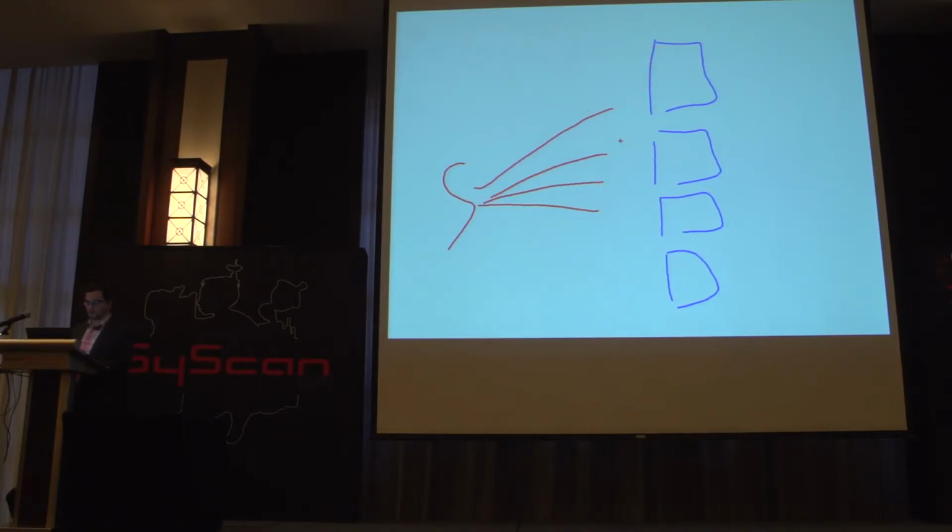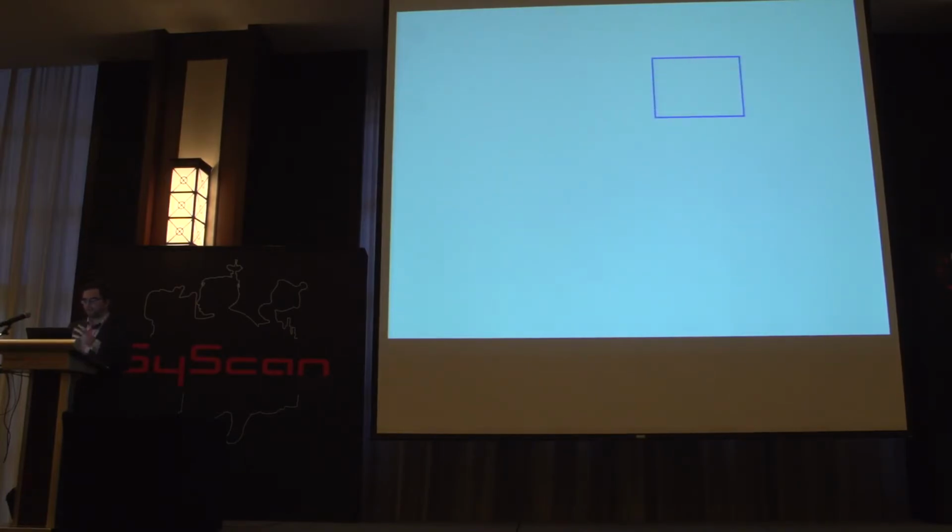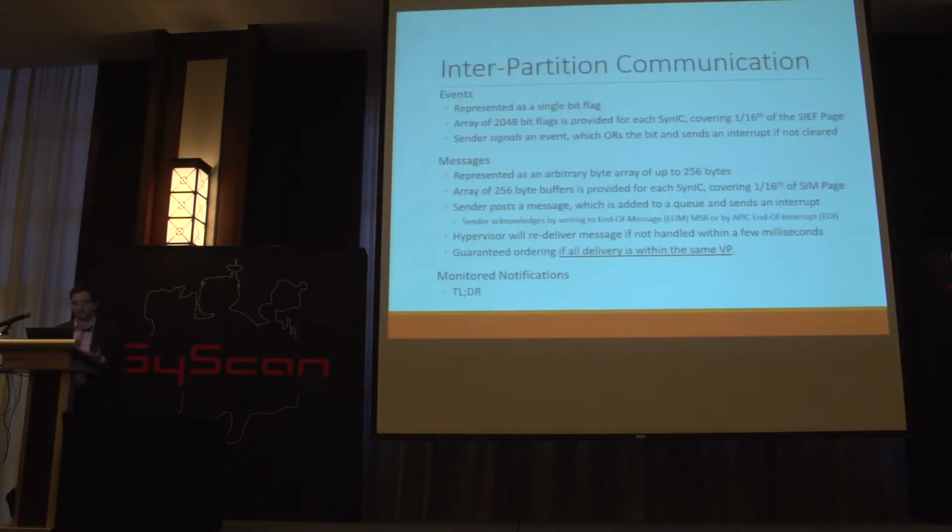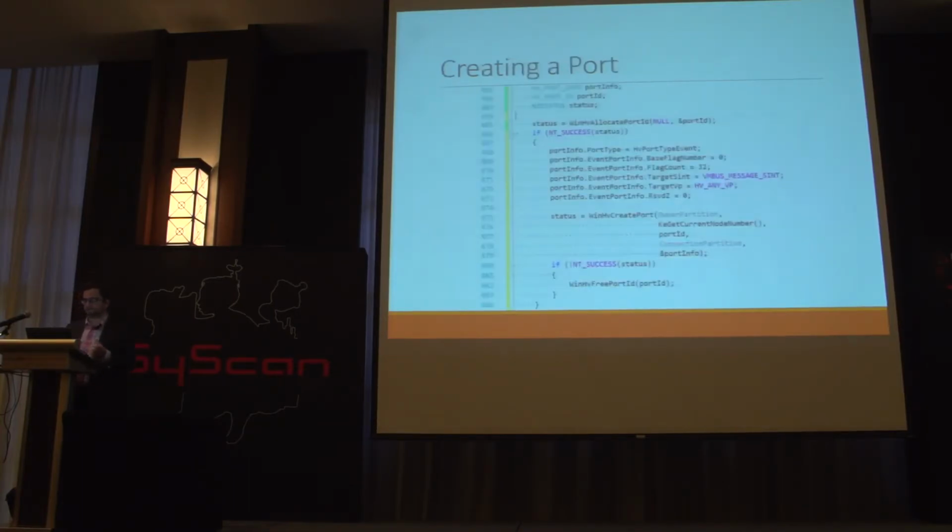However, if you only make one CPU available to the receiver, now you're guaranteed that all the messages that are going to be sent by the sender are all going to come in a queue. And VMBus, for example, uses that model to guarantee things. There are also what are called monitored notifications, but you can read the TLFS for that. We're not going to cover those.